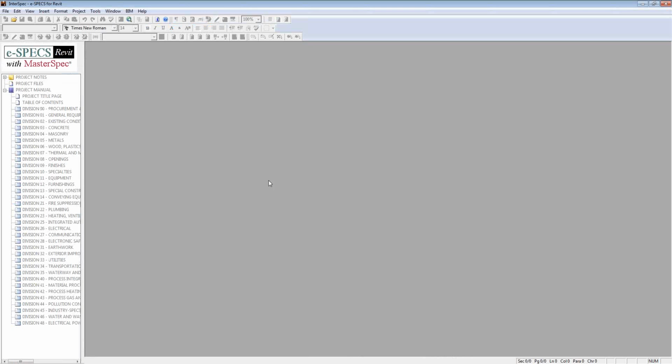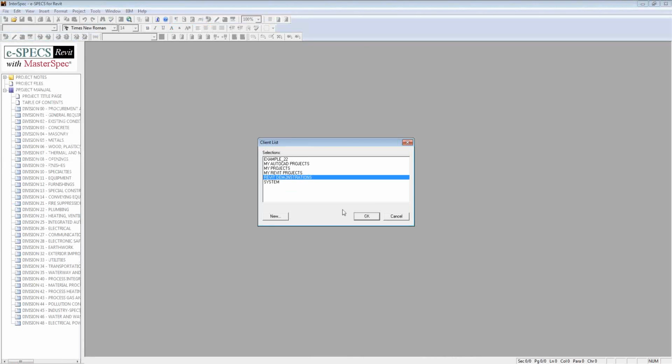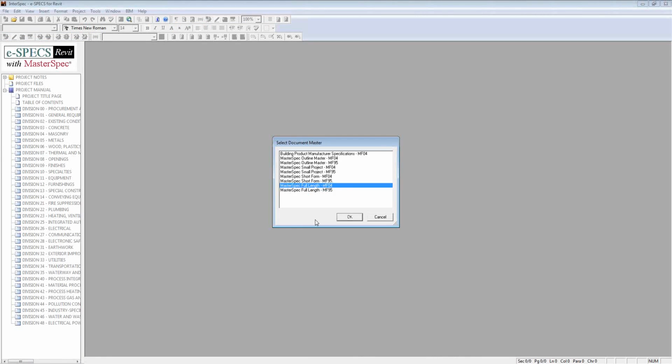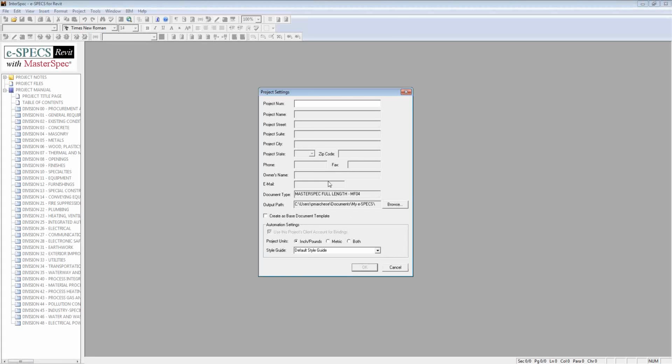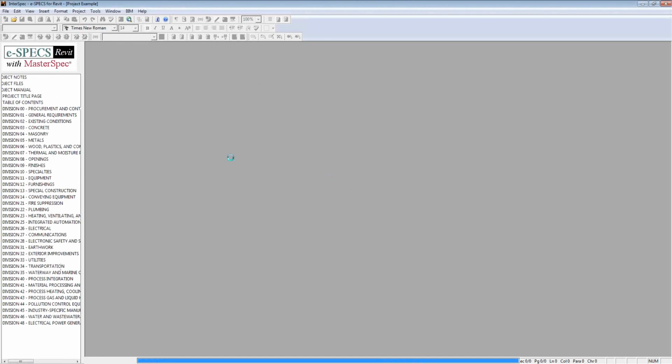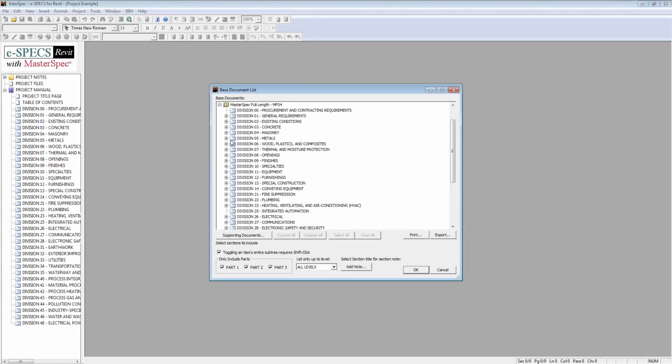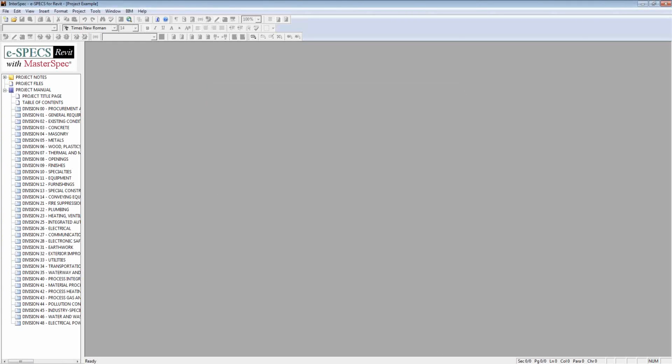So I'm going to set up a quick project in here and tie the two together. I'm going to say new project and pick my client. My client could either be the kind of project or the actual name of my client. Choose the kind of specifications I'm doing, and give my project number. I'll say 111. Project example. That creates my brand new project, and it shows me my specs if I want to start taking a look at things and adding things.